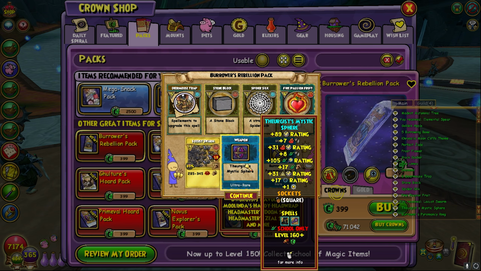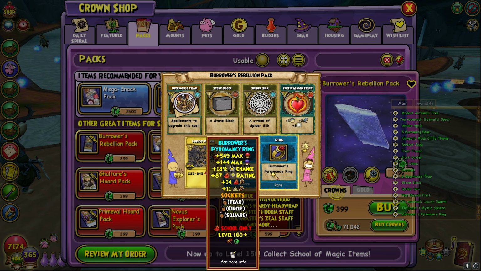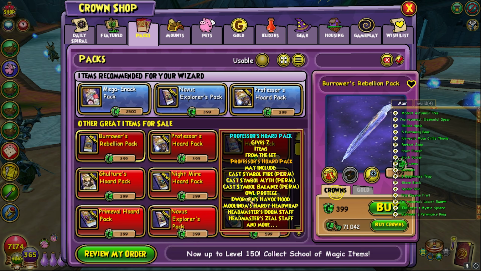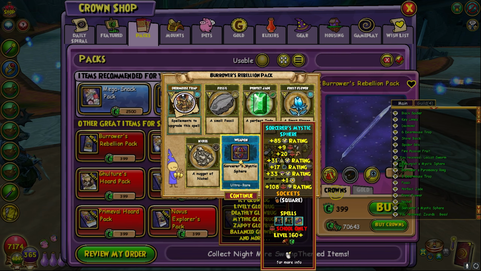I don't know how useful these wands are gonna be. Time will tell, right? But I feel like the professor wands for dual schooling are just better, at least in my opinion, especially since you get the mass trap from there. Got the fire ring as well. We'll do 2 more packs and then we'll look at what my stuff looks like.